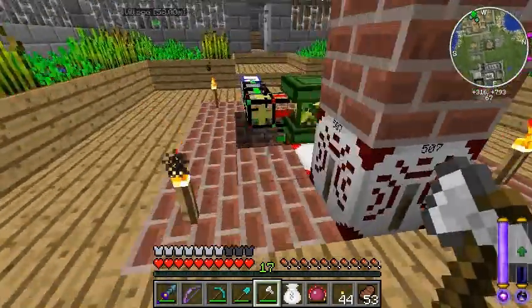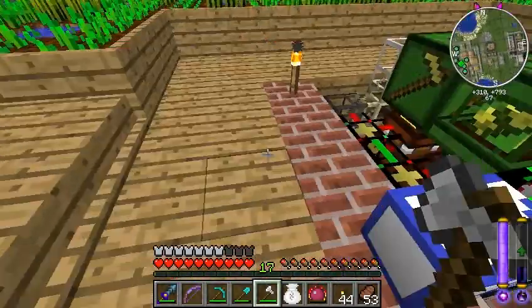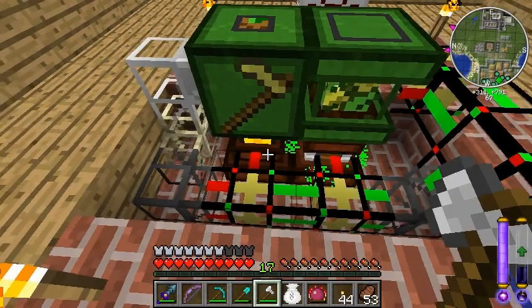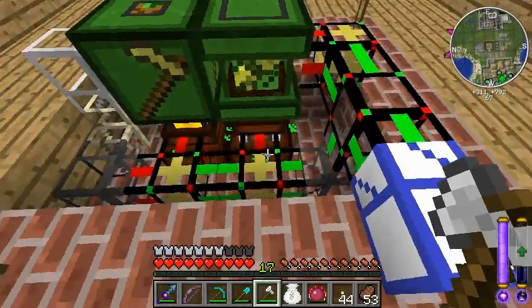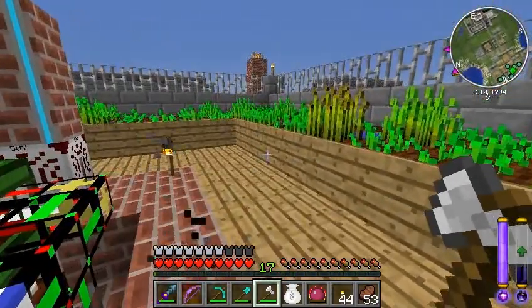That looks pretty good. Make sure you've actually got seeds. Yeah, you've got seeds. Make sure you've both got peat. You're sitting at 11. 16. I think we're doing alright here though. Everything looks like it's green and working.